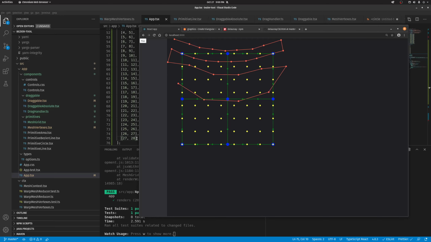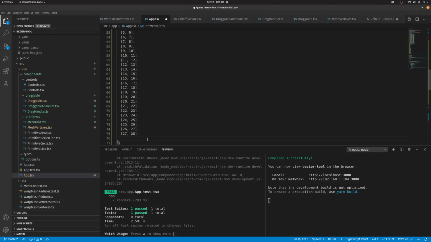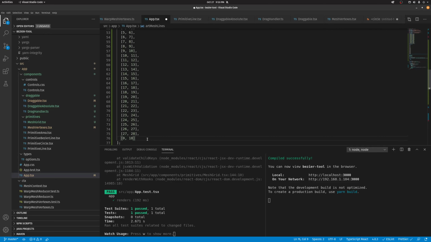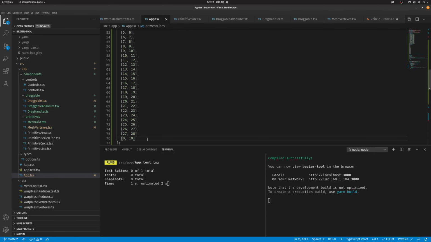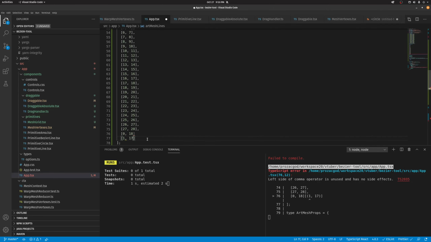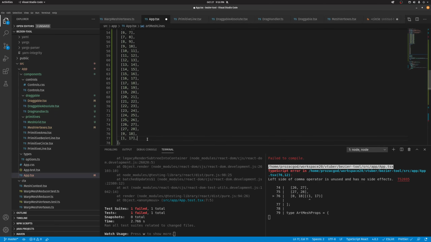So let's do 0 to, I think, 16. That could be way off base, but oh, it ain't bad actually. 18. Look at that. 0 to 18. 1 to 17. Oh, why is it doing that?